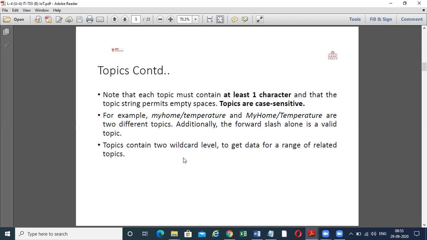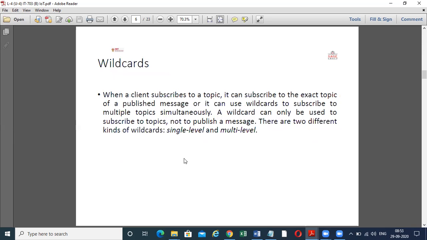Topics contain two wildcard levels to get data for a range of related topics. When a client subscribes to a topic, it can subscribe to the exact topic of a published message, or it can use a wildcard to subscribe to multiple topics simultaneously.